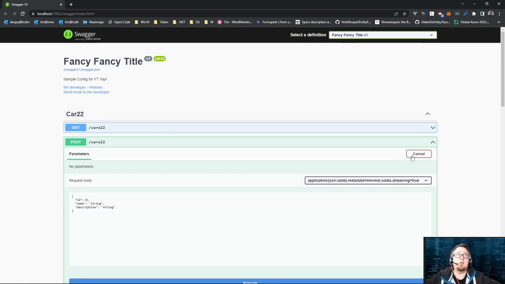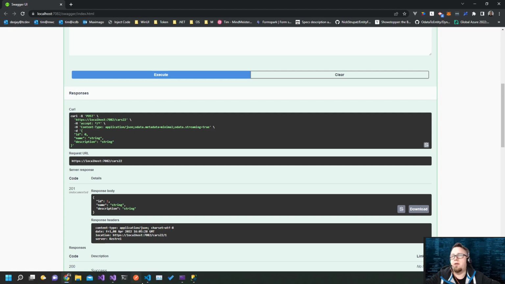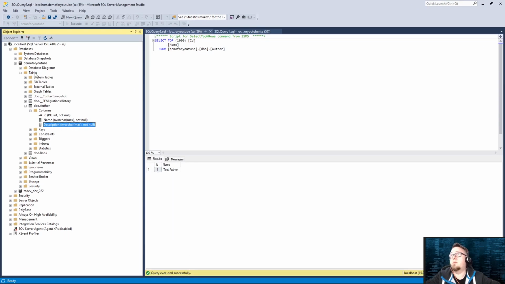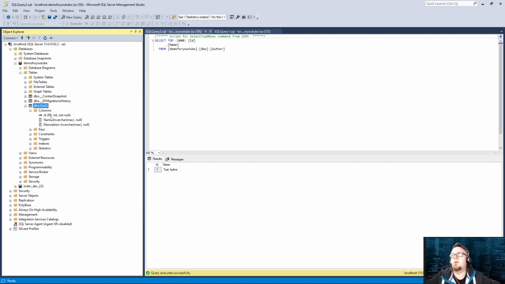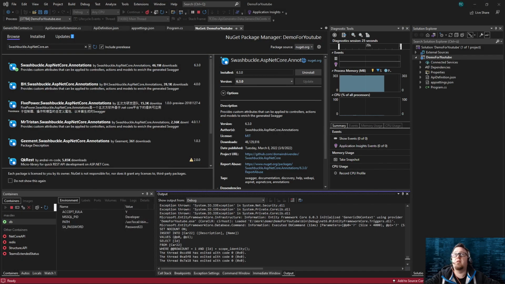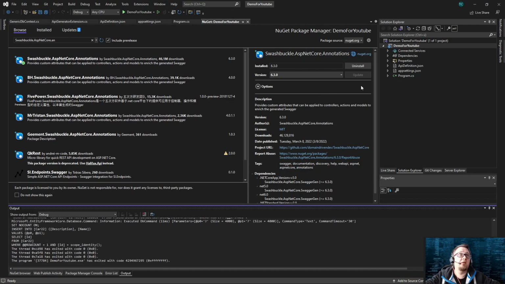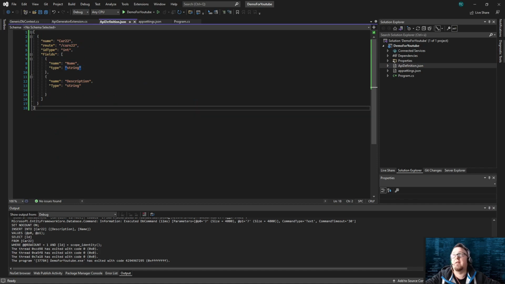We can create a car, and now if you look at the database, it removed the two classes we no longer need and added the one from the JSON definition. So as you can see, you can build a fully working API with database handling, with OData and everything, by just writing a simple class, or even less, writing a simple JSON definition.